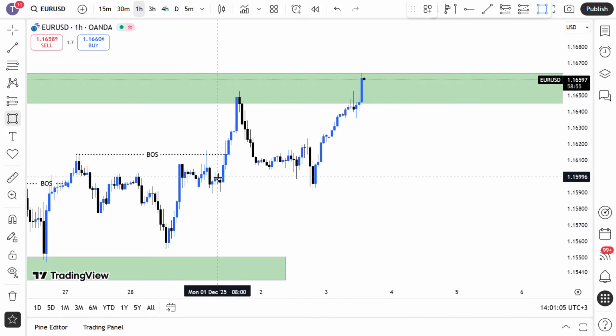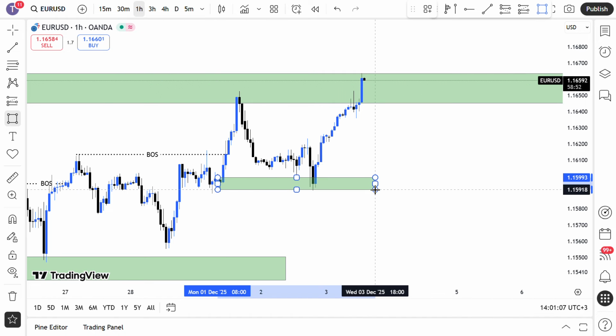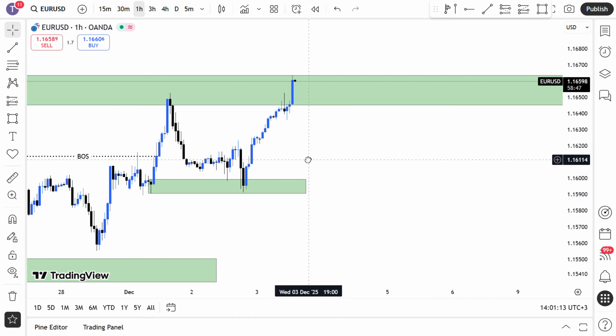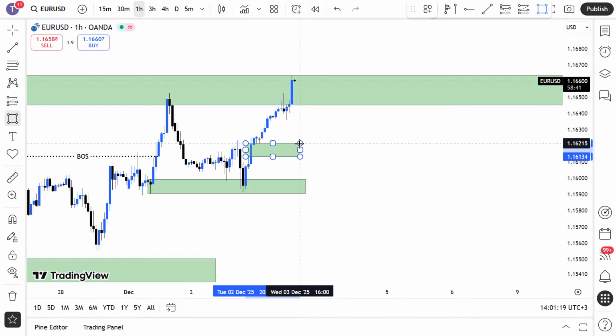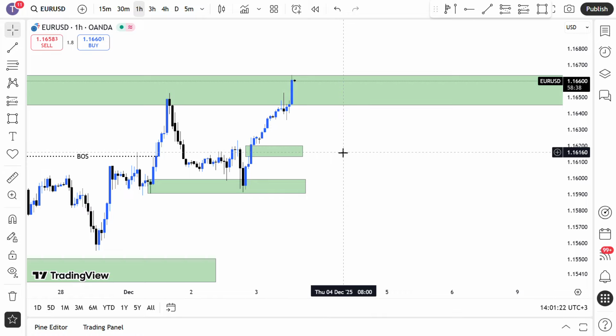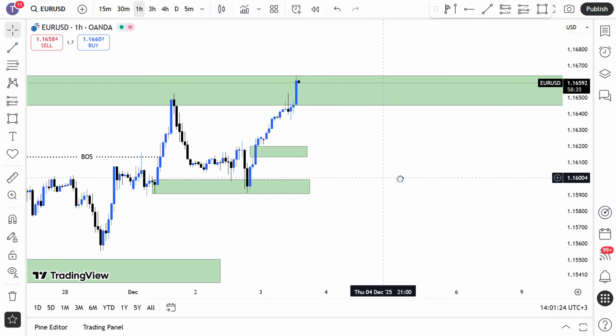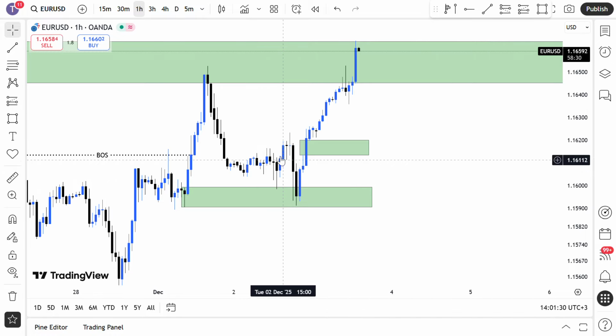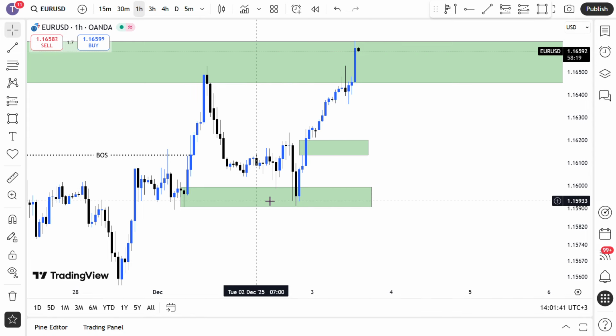So the price came and reacted from this order block, the 1 hour order block at this point. That is why we have this momentum to the upside. And currently, right now, the price is trying to leave some fair value gaps behind. We have this fair value gap at this point. And at this point here, it gives me a very good confluence because we had some liquidity being swept at this point here. Because someone could have marked this as a change of character to the upside, and that person will be taken out as liquidity at this point. But there was some more liquidity being taken around this area.